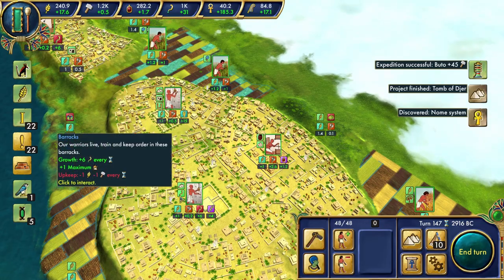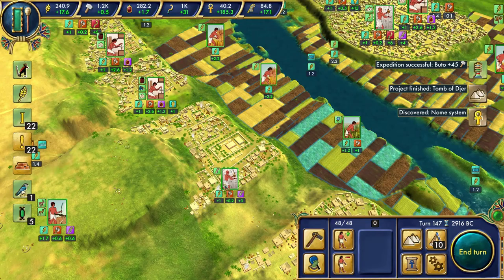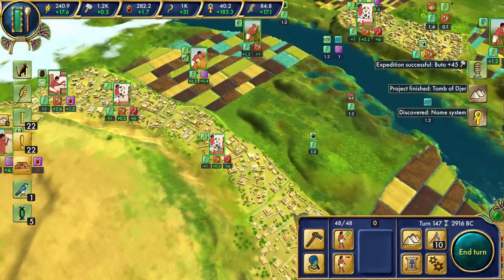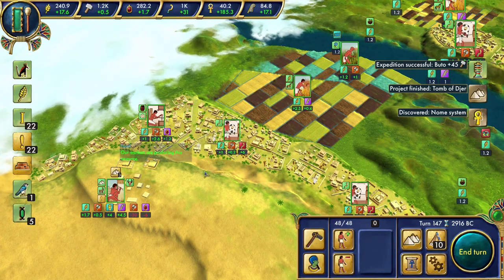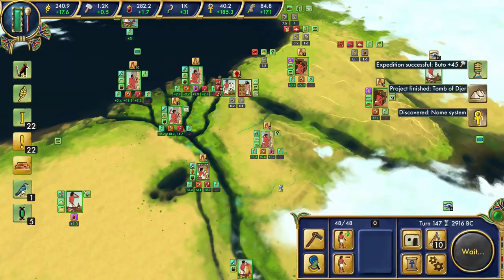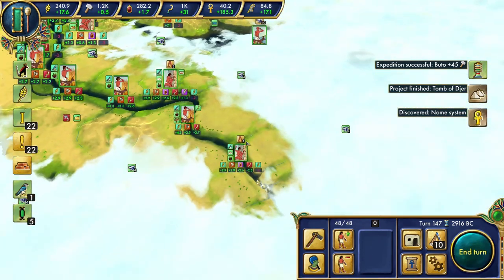You are a workshop with the flint. You are a barracks. You are a house in the right spot. You are a temple. You are a workshop with flint. You're a barracks. Yeah, that sucks. I'm gonna get more army then. I mean, we do get quite a bit from these, from the river, but man.